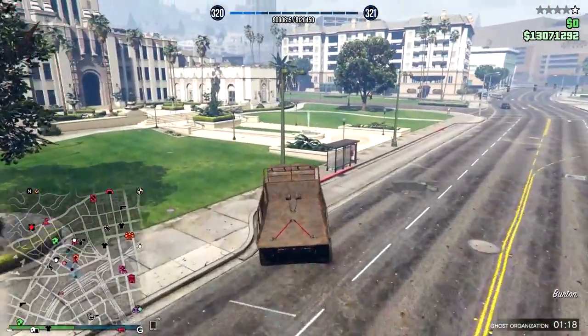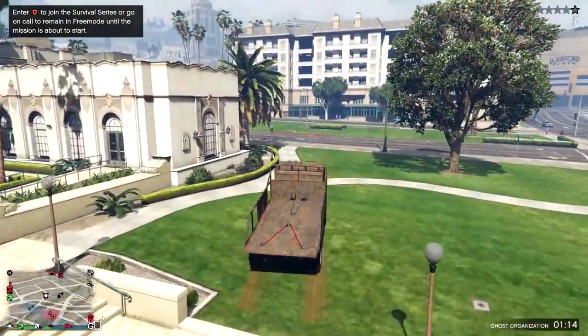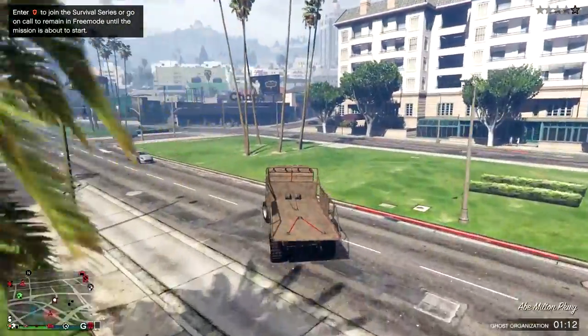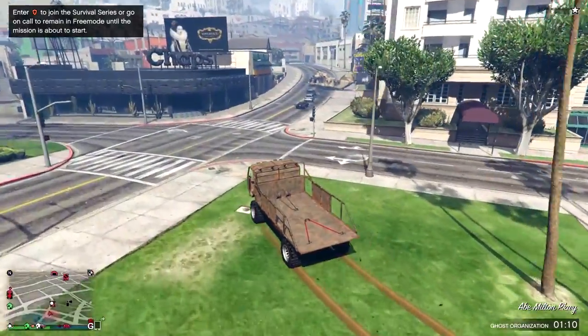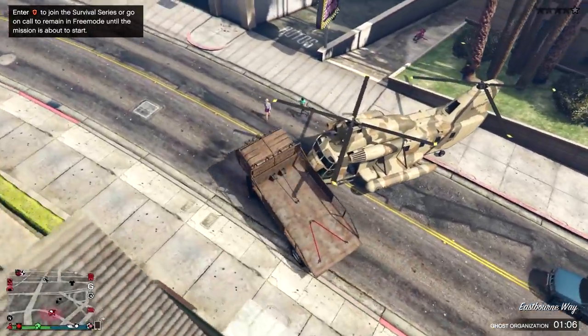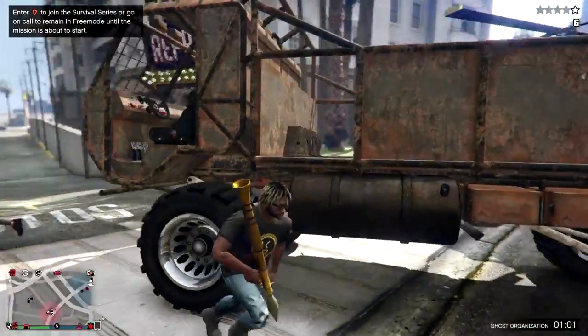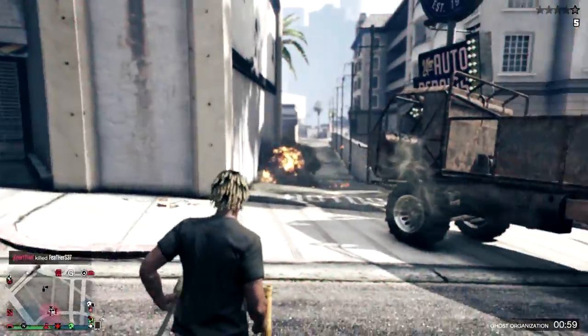Hell no. Oh, there's somebody shopping now. Hold up. We gotta go after them. New target. Oh, they're at our cargo bot. Please don't blow it up. Don't blow it up. I see you over here. I'm gonna knock this into them. Oh, you really gonna do that? Bro. Get the hell out of here.